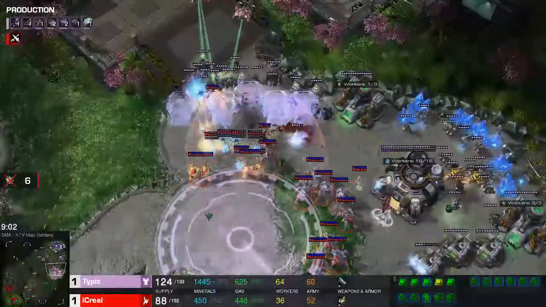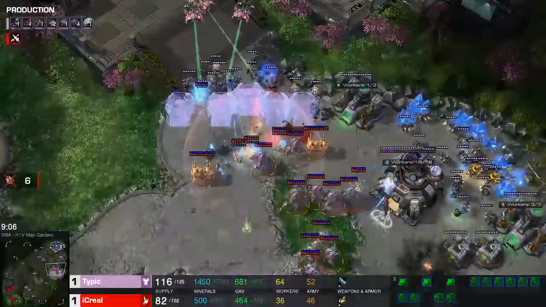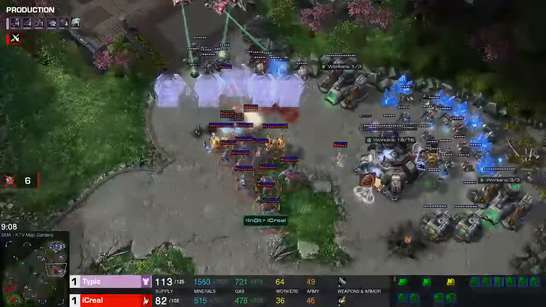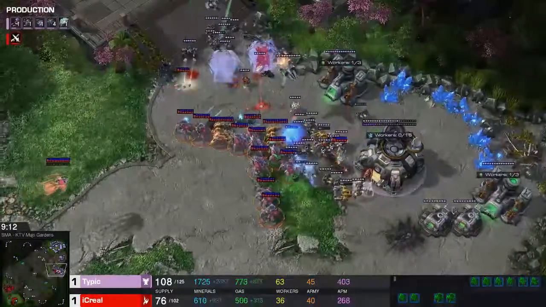As the battle heats up here, these Widow Mines aren't burrowed just yet. They're actually stuck behind these force fields. No burrow coming out. Force fields trapping his army out. He just needs to snipe the third base and leave. That's all he needs to do here, as SCVs are going to get pulled off the line.